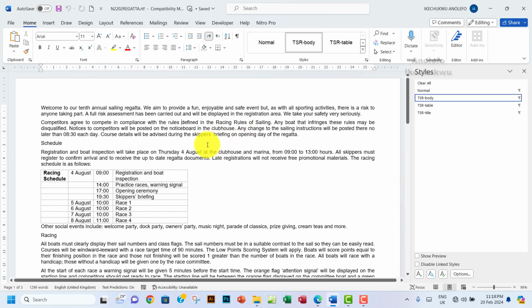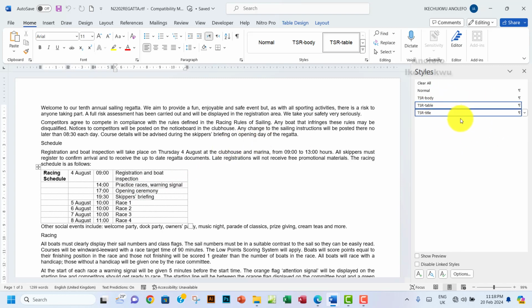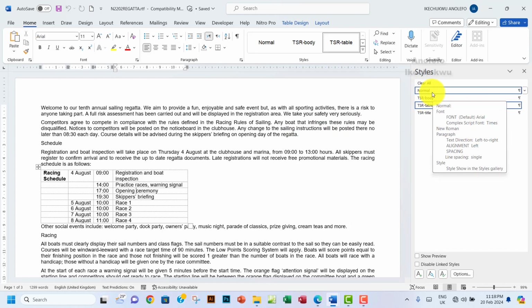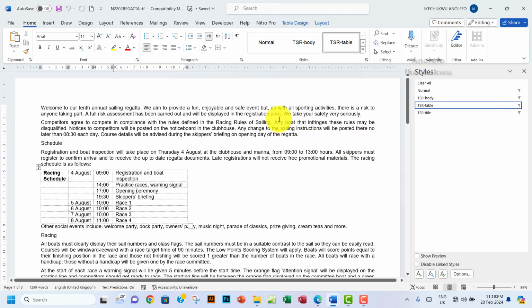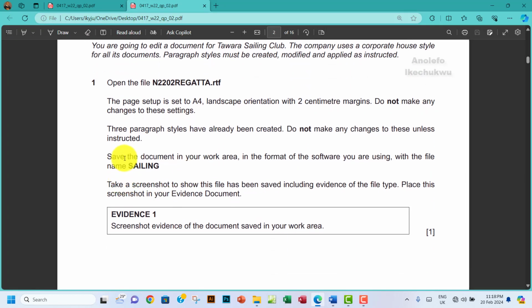So when you click on a paragraph or a table or a list, it always highlights the style it was given, if any. Of course, the normal is always the default style.